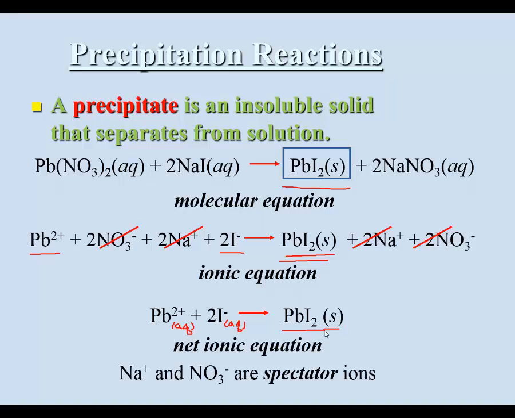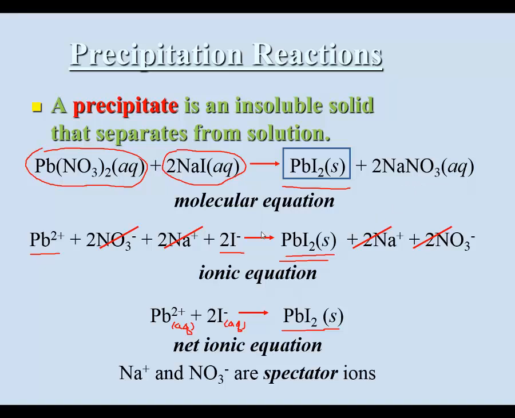dissolving this compound. So on a test, I will usually give you the solutions that we were mixing. So I might say lead 2 nitrate is being mixed with sodium iodide, and I might ask you to predict the products from knowing your solubility rules. To predict the products, I just try a new combination of cations with anions. So I'd write down lead 2 iodide, sodium nitrate, and predict from solubility rules that the lead 2 iodide would precipitate and the sodium nitrate would be soluble.